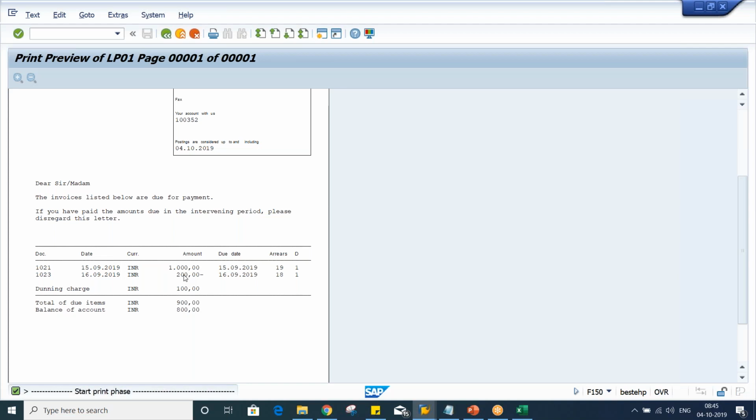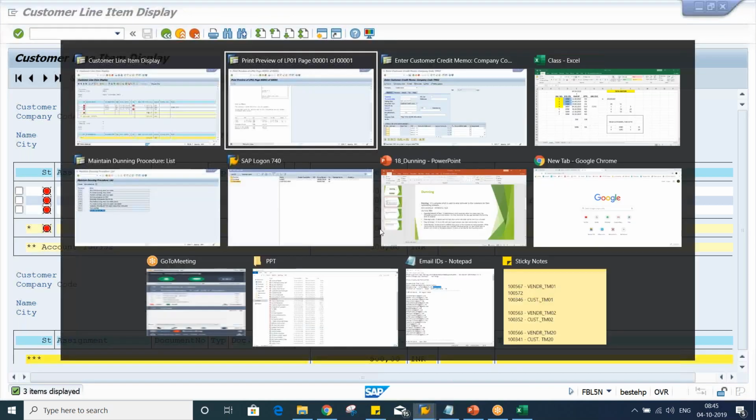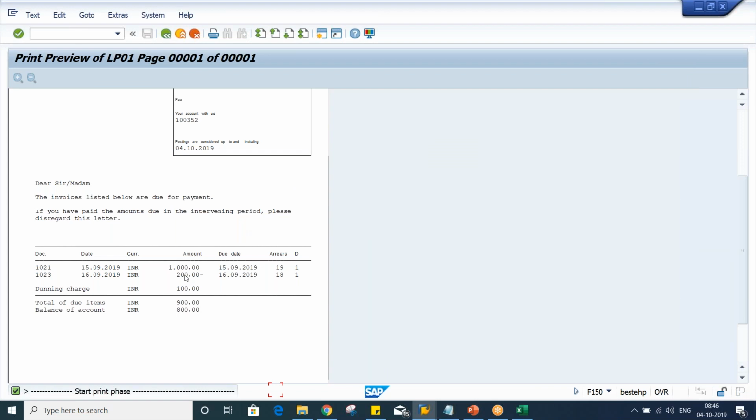Right? Whatever this down payment is, this down payment 300, this is also having a negative balance, and that is why the system has reduced this 300 and 200. So this down payment is also not appearing. If we generate this billing letter and send it to the customer, then the customer will come back. So what will happen, guys? What do we have to do?